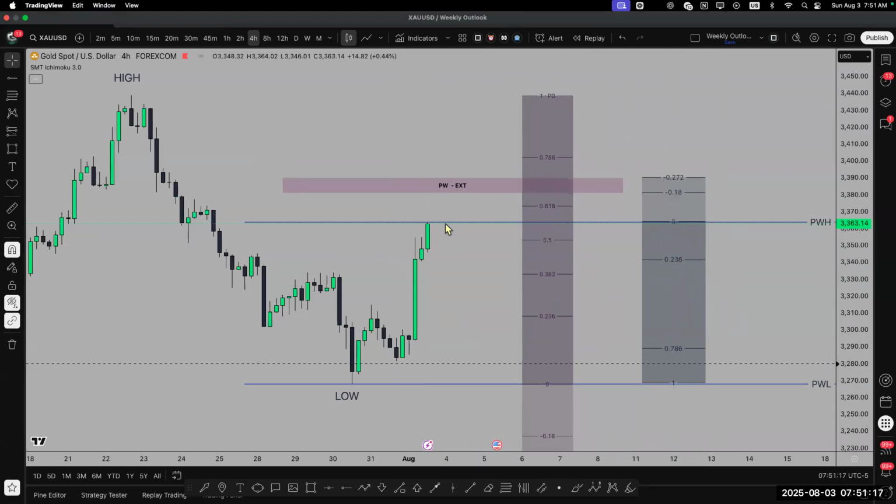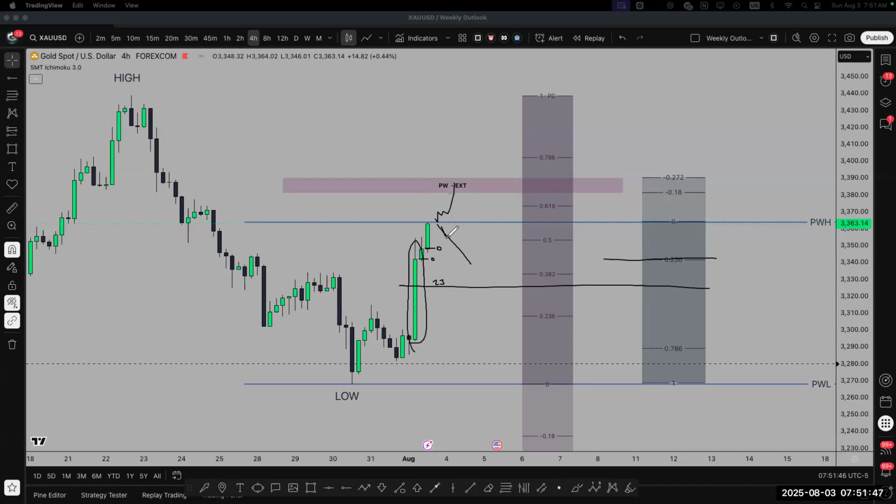Remember, what was plan A? If we can get back down to about 23%, maybe 38%, right? We're grabbing the opens of each 4-hour candlestick, and then technically this big rally base rally, that's about 23% of that rally, of that engulfing candle. So then again, if we don't push up like this and we come down first, this price level of 33.40, 33.30 are definitely a good area for us to position back to the top side.